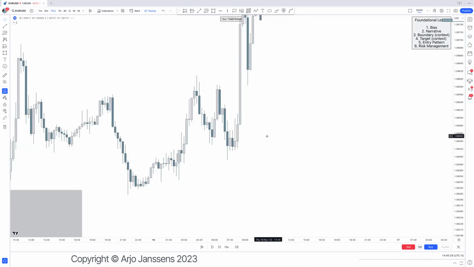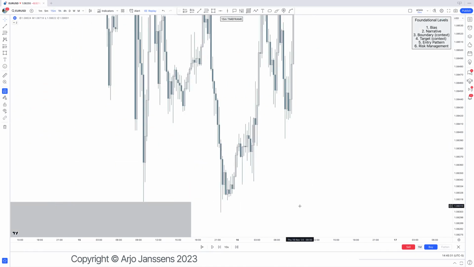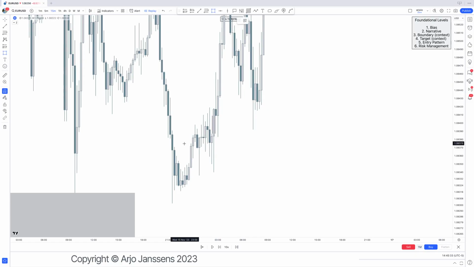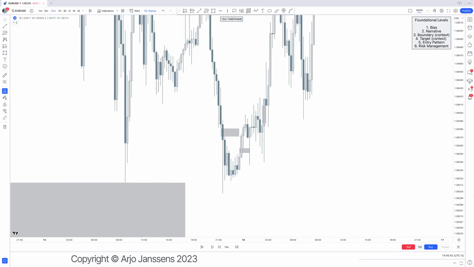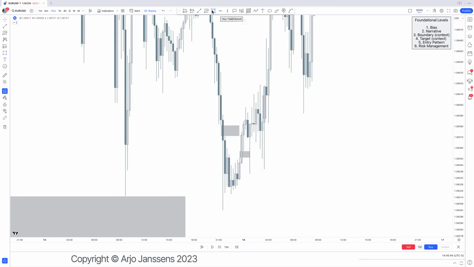But if we take a look at the 15-minute, then we can see that we have this bullish fair value gap, the bullish side of the ST, and we have the bearish side of the ST right there. They are not overlapping. Well, you could argue that this right there is overlapping. So it's still a high probability ST, but the first fair value gaps are not overlapping. That means it's a little bit lower probability.